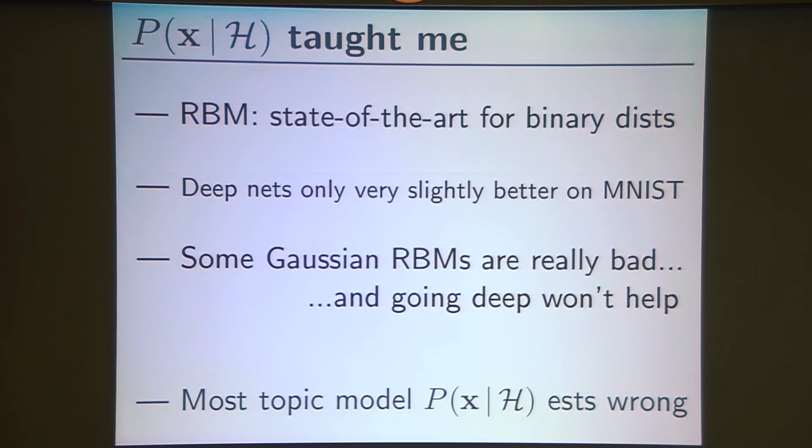This sort of exercise of testing these models taught me a few things. One was that I went to Toronto a bit of a skeptic about Boltzmann machines and deep learning, but if I wanted a generic density estimator of binary data, RBMs are, except for the thing I'm about to tell you about, by far the best thing I'd seen, and they outperformed everything else by a long way. On MNIST, which is, as we all know, a relatively simple data set, it didn't actually help much to go deep. So you need more sophisticated, interesting data sets if you want a test bed for deep learning.